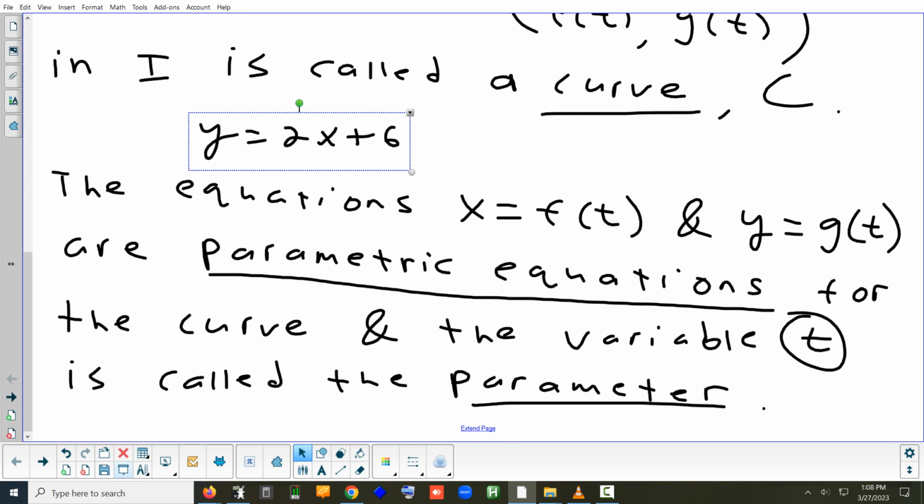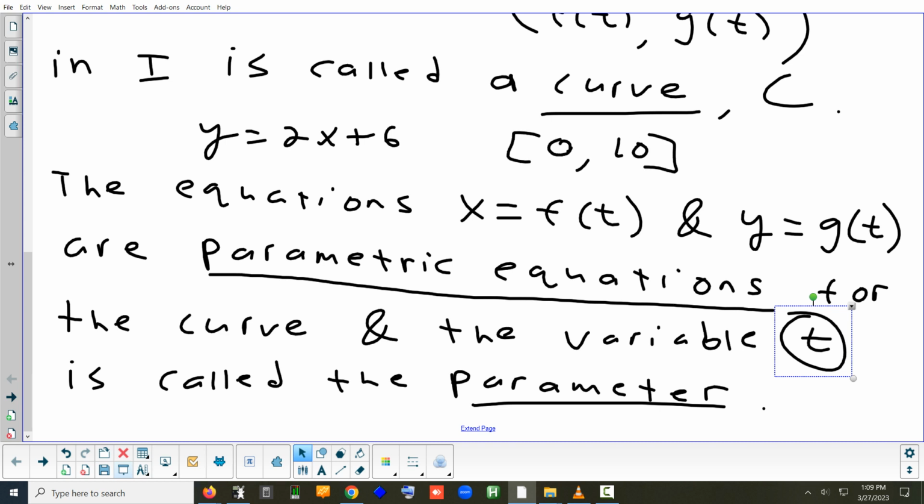You could pick anything. When we use parametric equations, we don't allow people to pick anything. We're very specific, and we say something like, you can pick a value as small as this, and you can pick a value as big as this. And that's what you're allowed to use. And not only do we specify how small and big it can be, but we also specify what you're allowed to pick in between. So let's say you could pick a value as small as 0 and as big as 10. And I'll allow you to go by ones to get from 0 to 10.